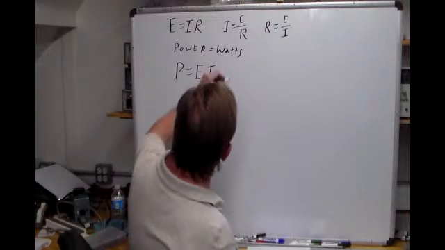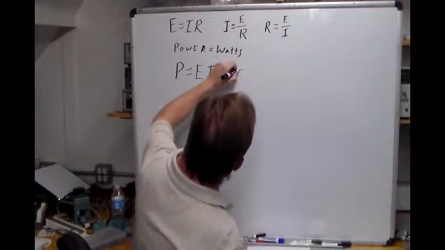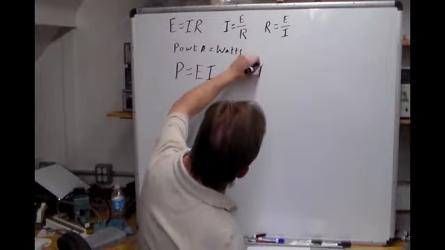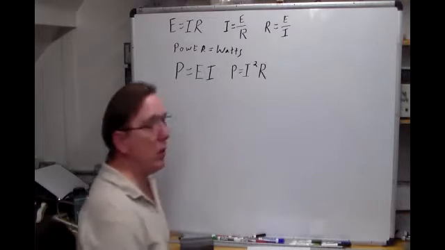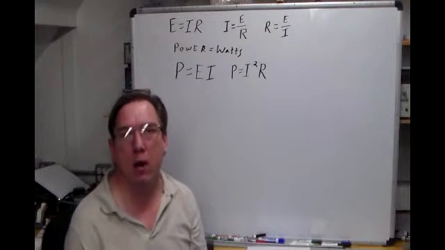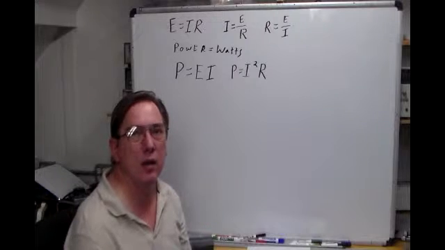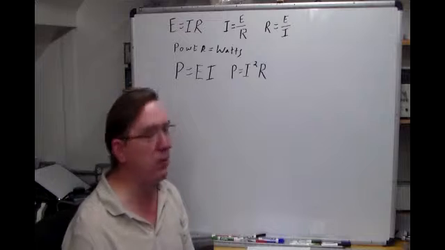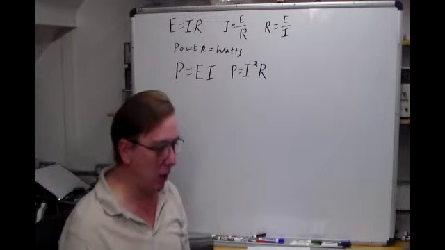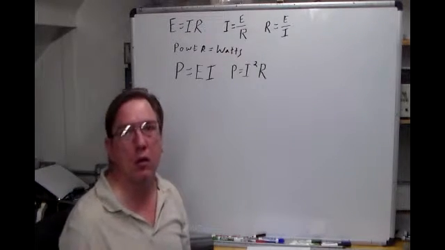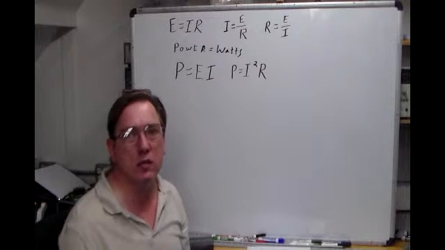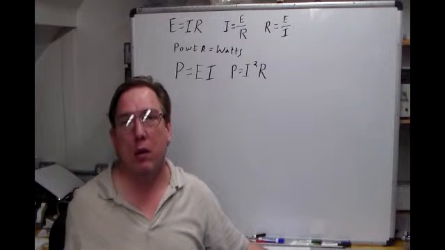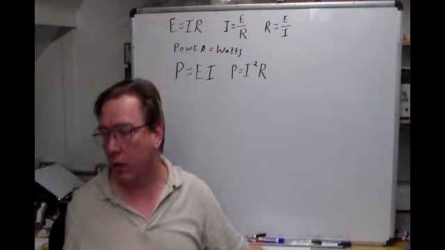And another way you can look at it is power equals the current squared times the resistance. And this is really handy when you're describing the loss in power lines, extension cords, stuff like that. Because the voltage that's going through that extension cord doesn't matter when you calculate the power being lost. It's the current going through it squared times the resistance of that wire. That's how you calculate it. I mean, you can measure the voltage at either end, but how can you do that efficiently?